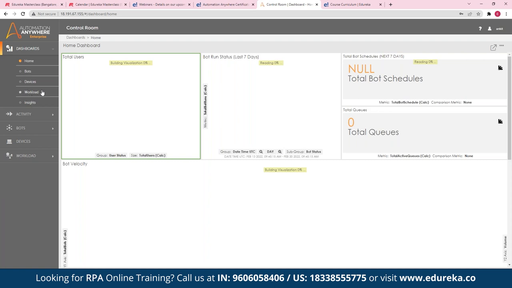We'll discuss each and every option that is displayed here in the control room in our original session, because it will take a lot of time. It will take a complete 3 hours. You see here, active one. I'm the only one who has logged in today, and currently I'm the only one who is active in this control room, so it is showing my active user. Right, that's how your control room looks like.